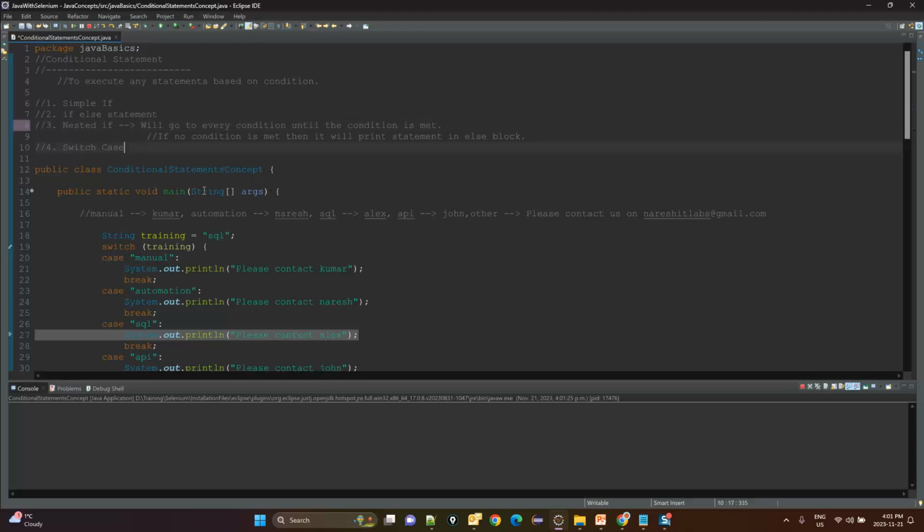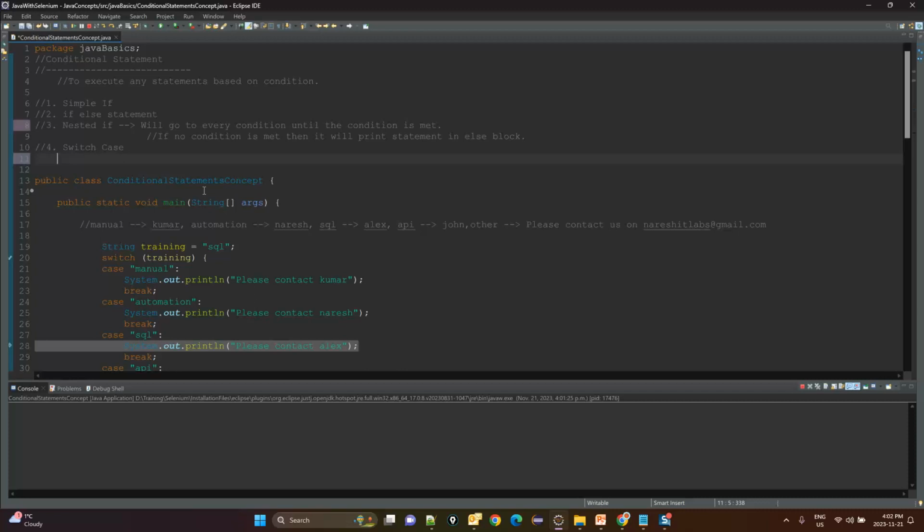But coming to your switch block, it will jump directly into the block where the condition is matching.